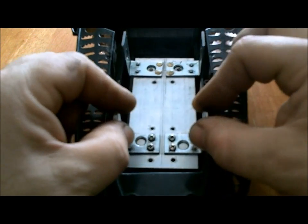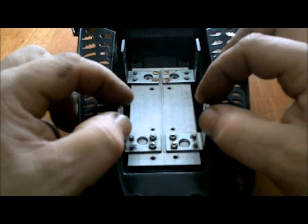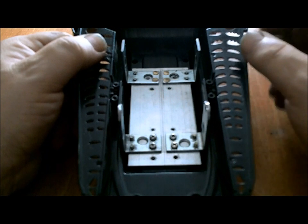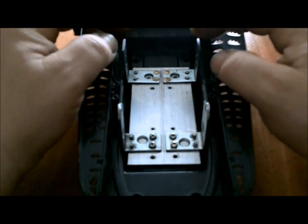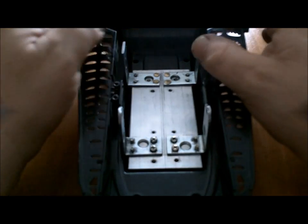So it's going to bolt in like so into the tunnel, and that way it was easier to mark it on the one plate and give me my measurements that I needed to figure out where the heck that sucker was going to go.